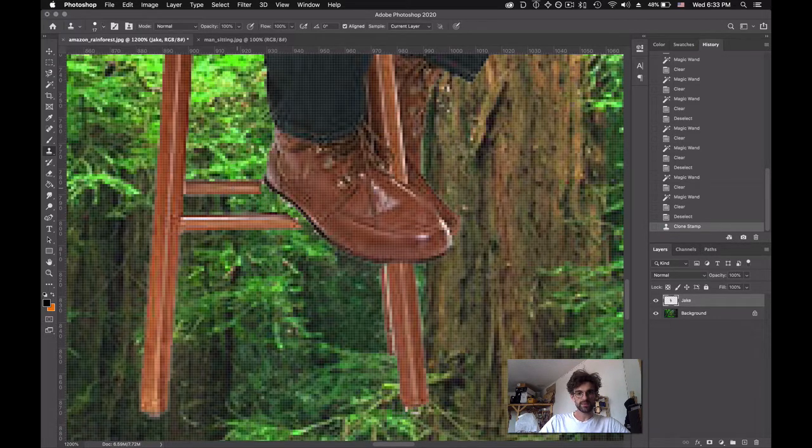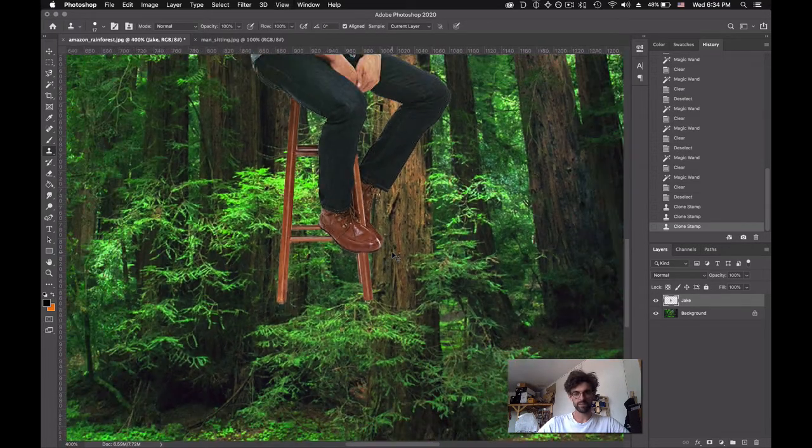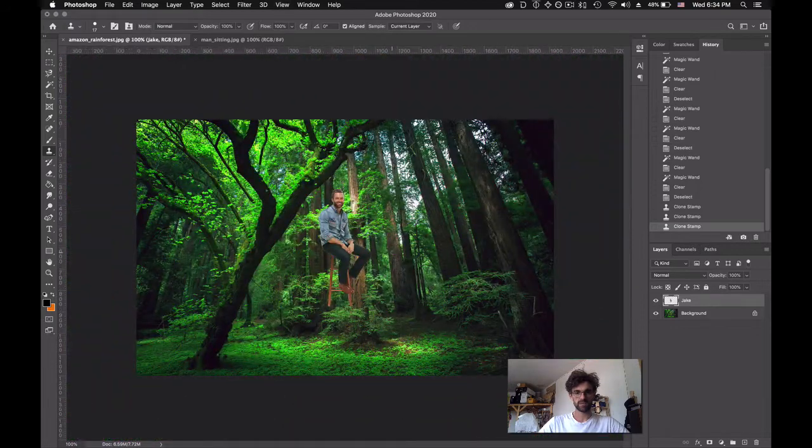Select the source and move it a little bit. And here it is. And again here, press Alt, select the source, move it, and here it is. Okay. When we zoom out, it becomes close enough. Cool.